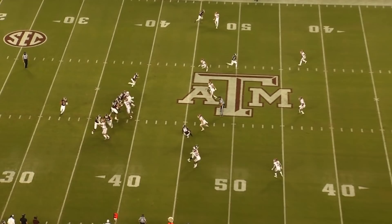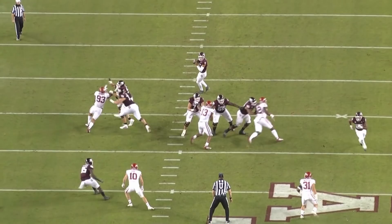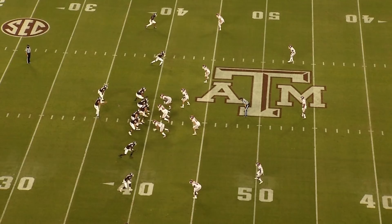I put this one on here because I love a good wrap-in down the hash. This is a Sunday window — it's a little tardy, just a tick, but it still fits it in a tight window. That's a Sunday opening right there, concept-wise. I've talked about it before on this channel, but it's worth talking about again — just the idea of what exactly this wrap-in is and how you attack it.